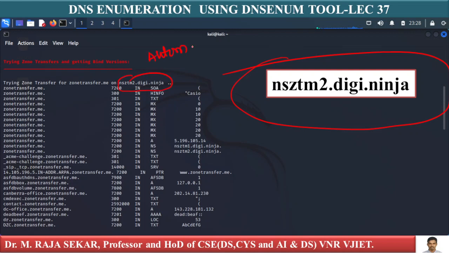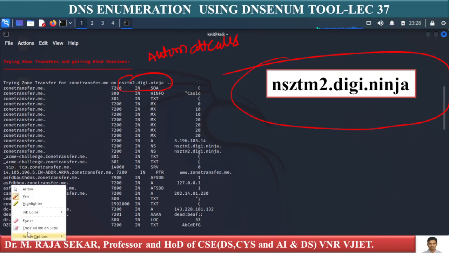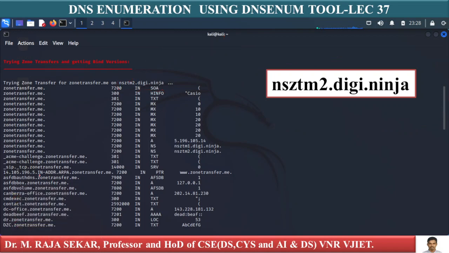This is done automatically. We are not doing it. But in the case of other tools like dig and host, we were doing it manually, but here it's doing zone transfer automatically on its own. First it's trying zone transfer with the name server nsztm2.digi.ninja. So it's successful. You are getting successful information.